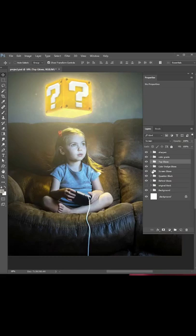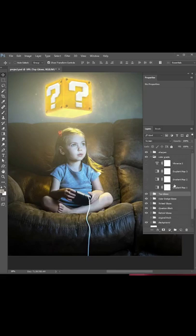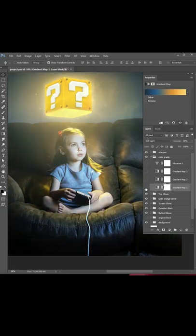And you could be done with the project at this point, but I always like to do some color grading, which will really make these glows pop a lot more. So for my color grade, I really only got 4 layers here. My first one is a gradient map changed to soft light. And I created this gradient, just a dark blue to a medium orange to a bright yellow. Change that to soft light, and you're going to get this effect like this. It's just going to make your shadows a lot bluer, make your highlights a lot warmer, and I like that color right there.